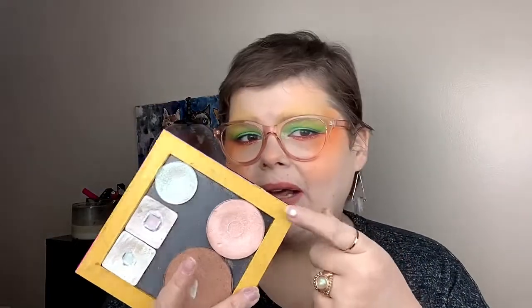The next highlighter I've hit pan on is ABH Starburst from the Sugar Glow Kit. This one I particularly had in my project pan — I just wanted to see if I could get there, and once I did, I stopped. You can see that little sliver right there. I've used it a little bit since then, but it's like a go-to but not a go-to at the same time.